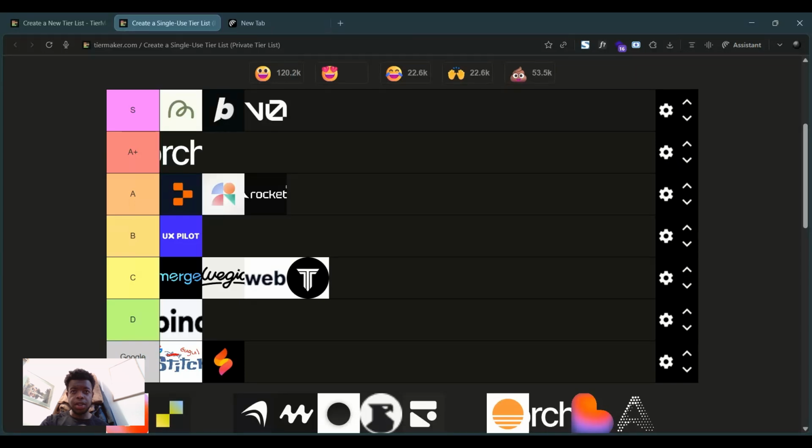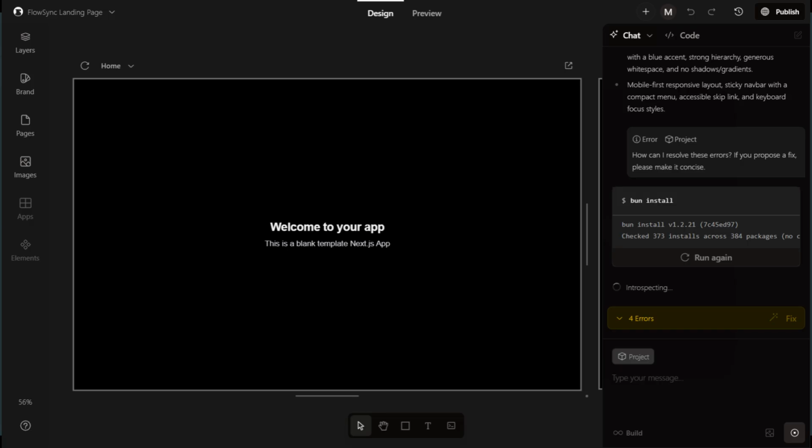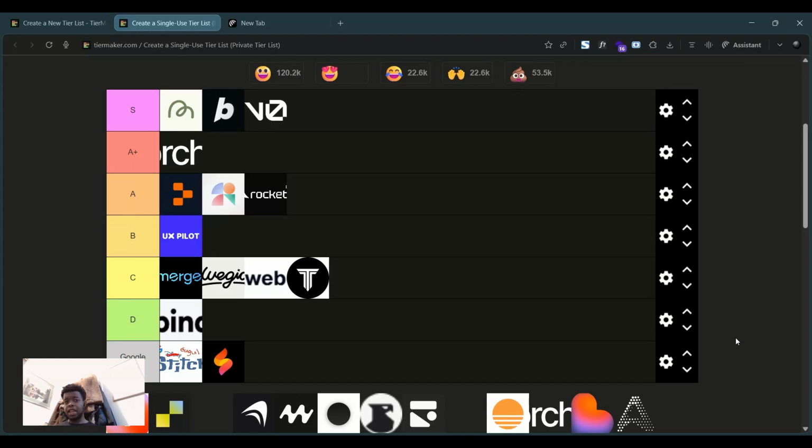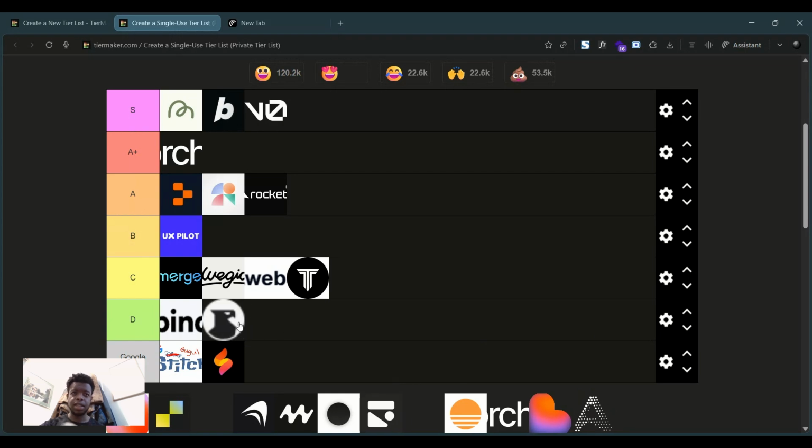Next tool is Onlook, and Onlook is actually a tool that tries to combine coding and vibe coding with design. However, I came across a lot of issues using this. It didn't actually work until 20 minutes of trying to debug and click on fix, and it was quite slow, it was quite laggy, it took a long time to make. A simple basic prompt was having issues, so because of that, unfortunately, Onlook's going into the D tier.